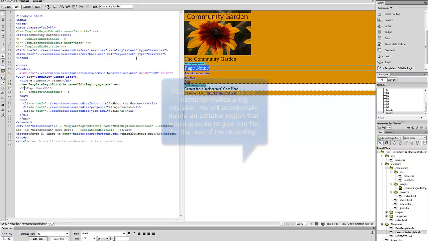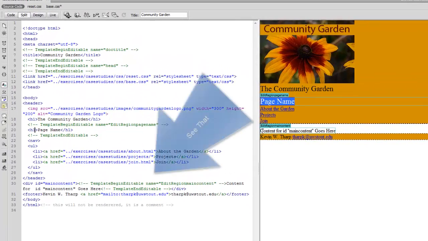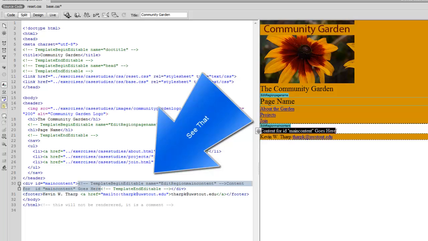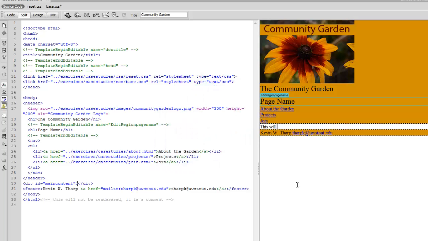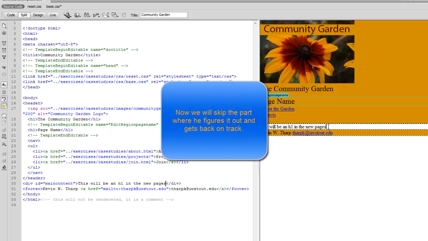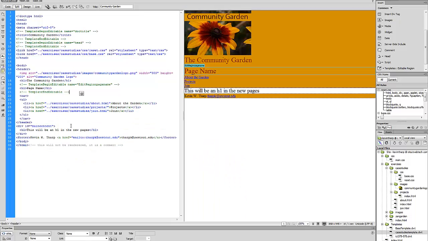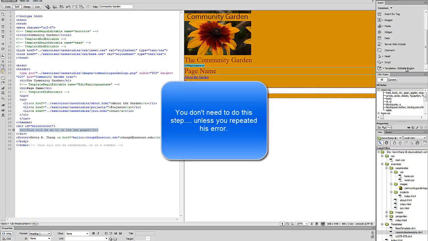So now what I want to do is give myself the opportunity where I can have other H1s in the page that look different than the H1s that are in the header. So what I'm going to do is create some basic content here. And because I'm working in the template, that won't actually be set. I mean, since I'm working in an editable region, and the error of my ways is I don't have this main content set up as an editable region. So I want to go ahead and select that, and let's make that an editable region, and I'm going to call that edit region main content.